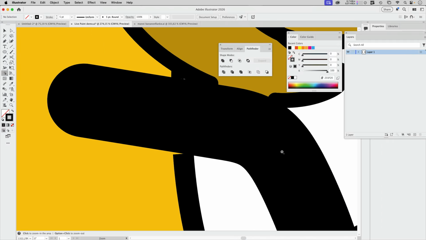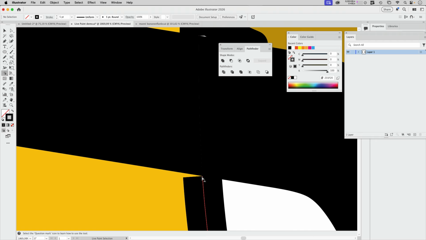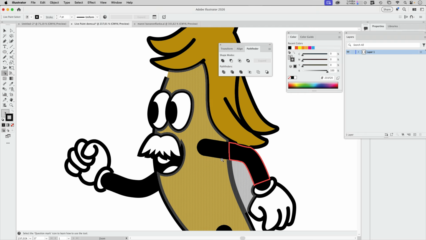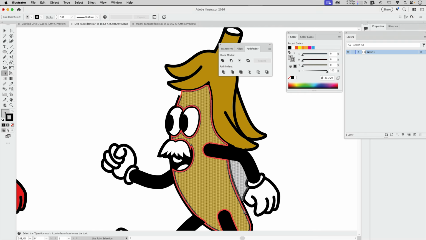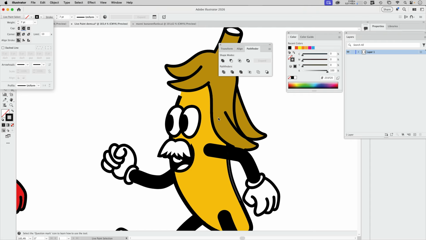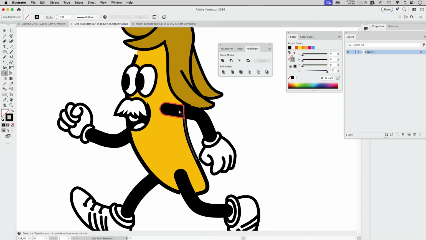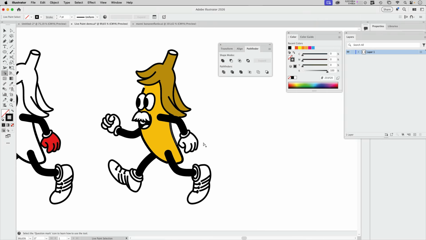And the same goes for pieces like in here, where there's maybe a pretty small stroke, but also I could just select this part here, or maybe that part, and make the ending rounded. And now that little gap is closed as well. So this is what you can do with Live Paint, and also the freedom that Live Paint allows you.